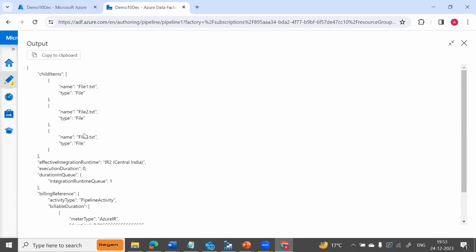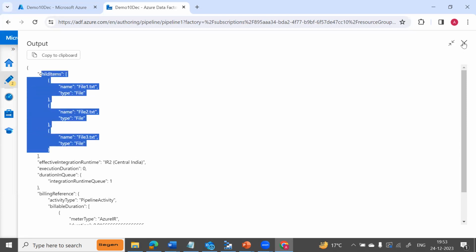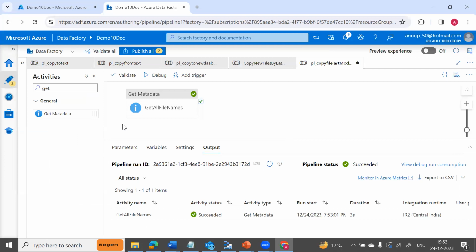Now what we want to do is iterate over each one of them, right? That's what we got, all the file names. Now we want to iterate. Oh, I forgot one of the most important steps. Sorry, we needed to create the variables that we will use in the pipeline.